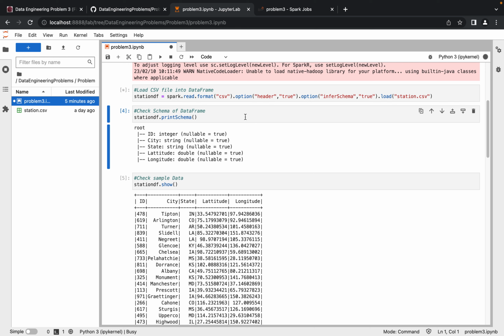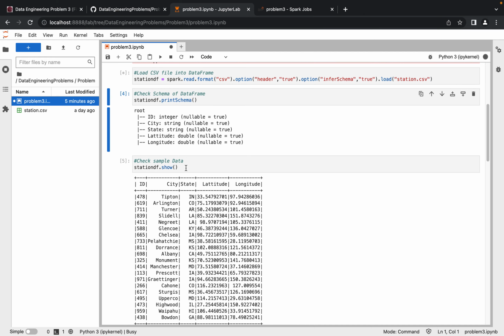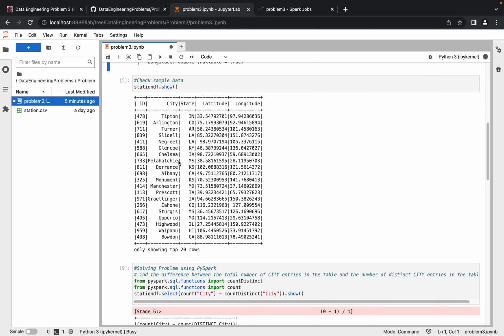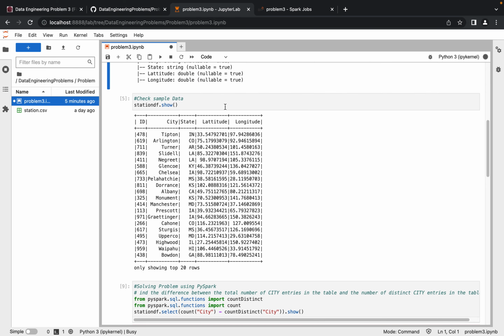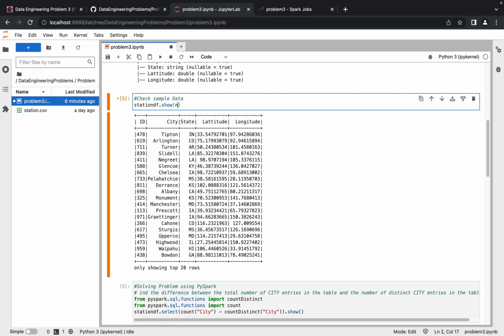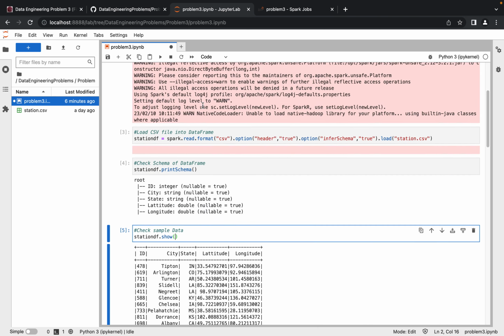Second step we always do is we just print that schema. So we'll get to know that, okay, this is the schema of this data frame. After that we do show, and using that we'll have an idea of the rows in this table. By default, when you print a data frame, it will show the top 20 rows. But if you want to display more, you can pass n here, and then you can pass 100, you can pass 1000. So that's how you can print all the data, or the number of rows you want to print.